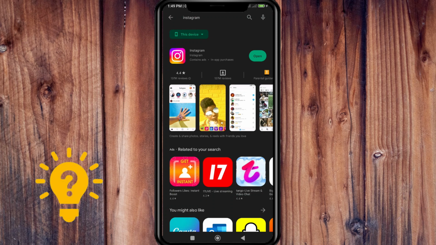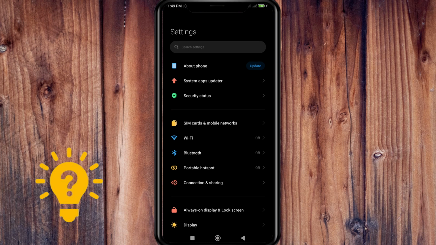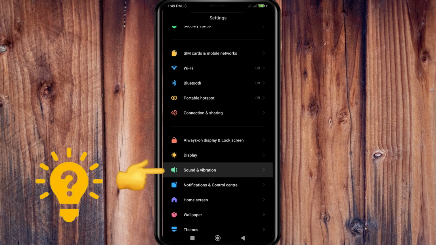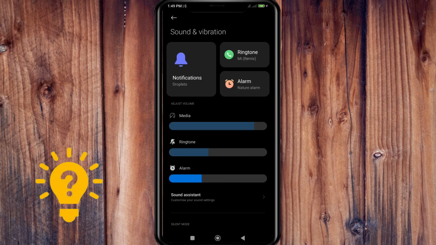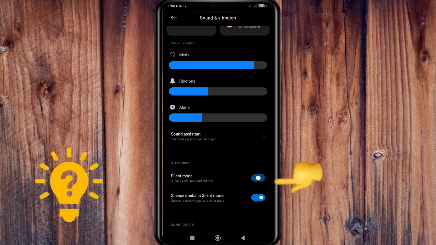The next thing you can do is make sure your ringer is on. So we're going to settings. And from settings, we're going to go to sounds. And you're going to make sure that the sounds is toggled on. And make sure that it's not on silent mode. And then from there, you're going to go to the side of the phone and press the increase volume button. You can even slide the volume button over here.